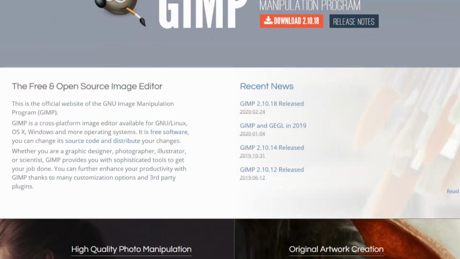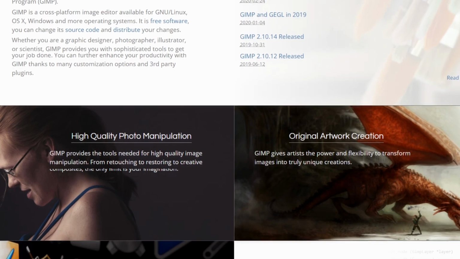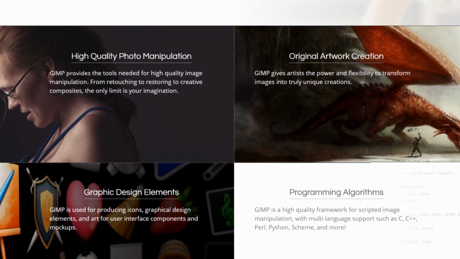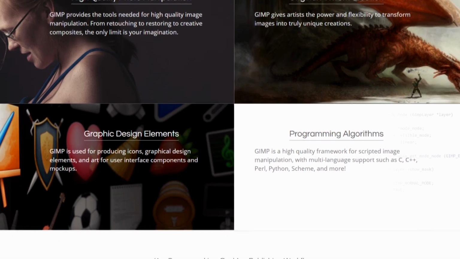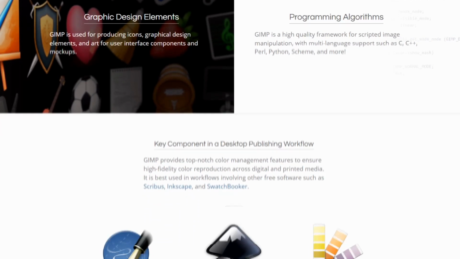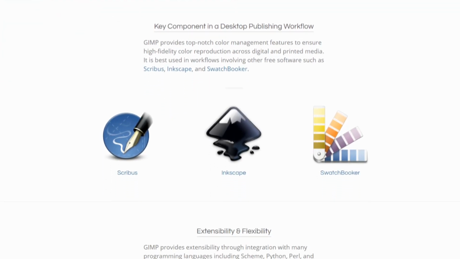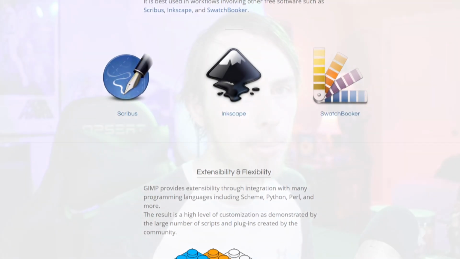It's much more focused on ease of use and stuff like that, but you can do a lot of stuff with GIMP, including the stuff that you would need to do for making thumbnails, other types of graphic design, other types of visual aids and stuff like that. But I stick with Krita most of the time because it worked the best for me so far. But those are also good options as well.